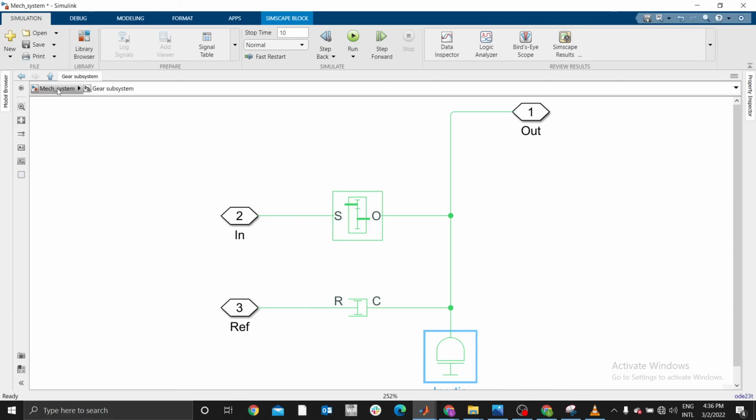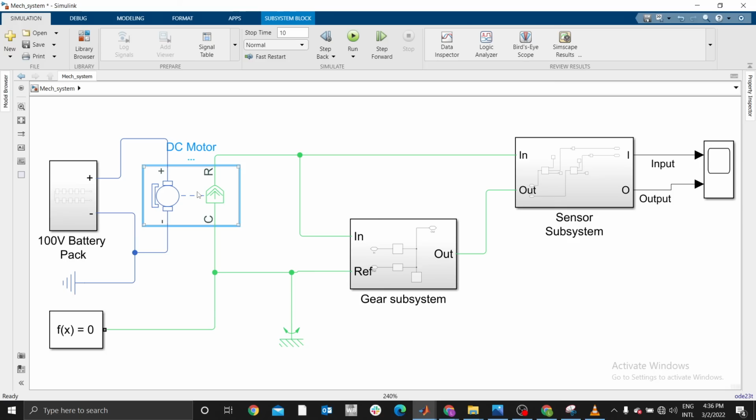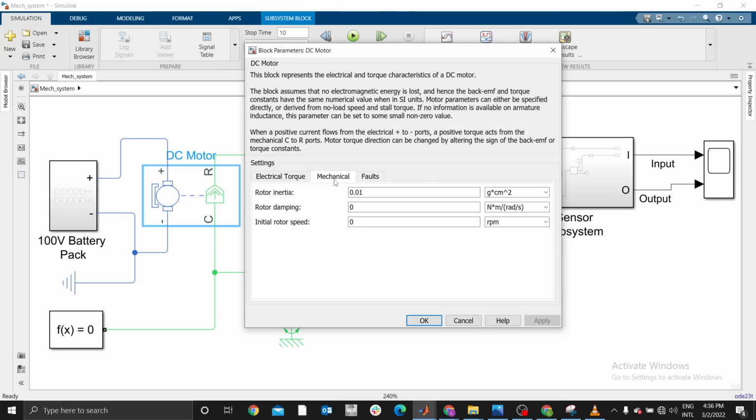Then at the same time, let's assume our DC motor has some initial rotor speed. I'm assuming the rotor speed will have some initial motion. Let's use 10. We're going to use 10 in both scenarios, radians per second.